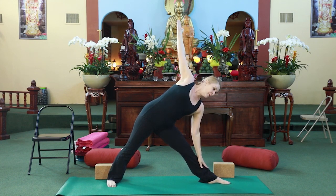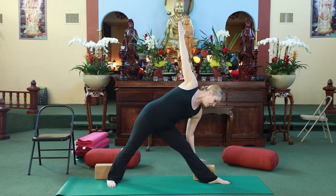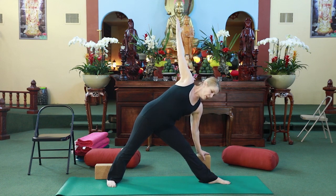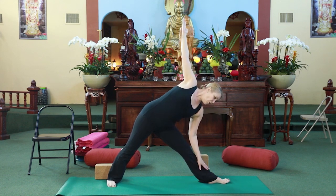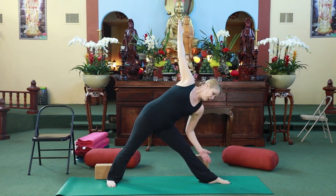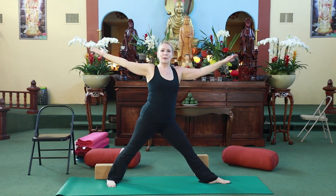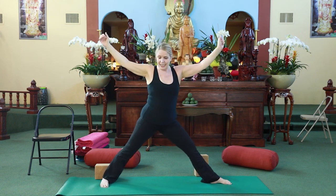So this is where you might decide, do I need a block? You might want a block turned up high. Maybe some people will get to the floor, but it's okay to go to the shin. It's more important to have the good alignment, all the joints and the bones inside the body. We're going to push into that back heel. Inhale, come up. We're staying on this right side.